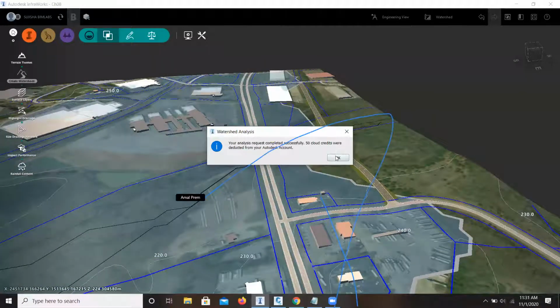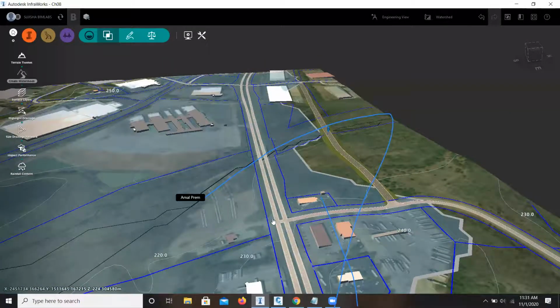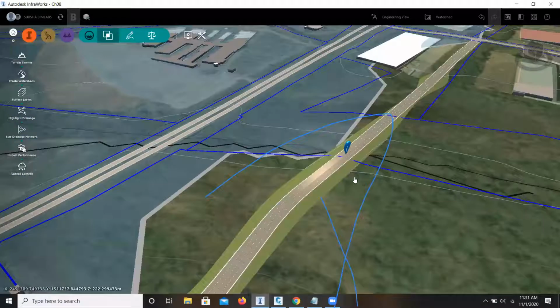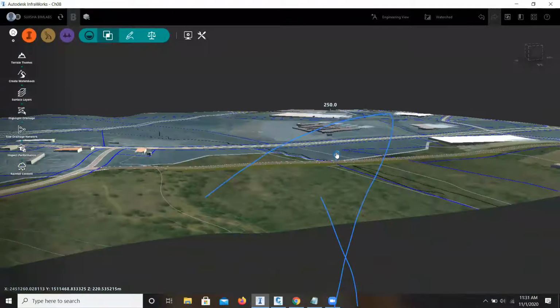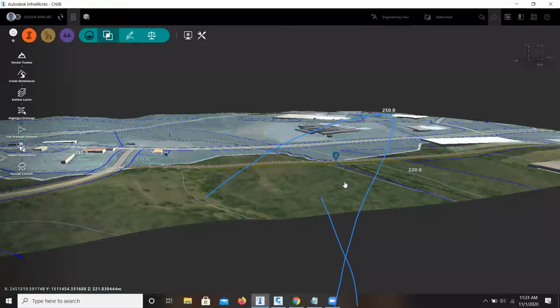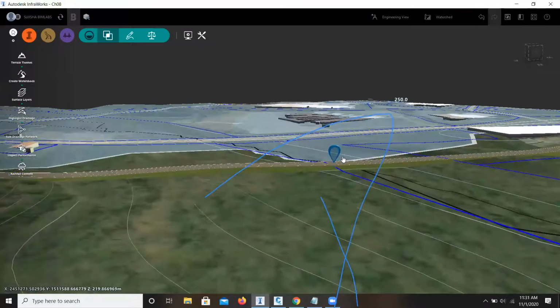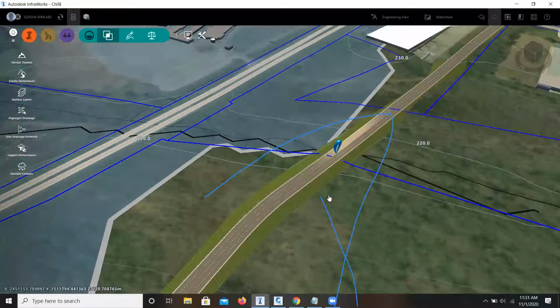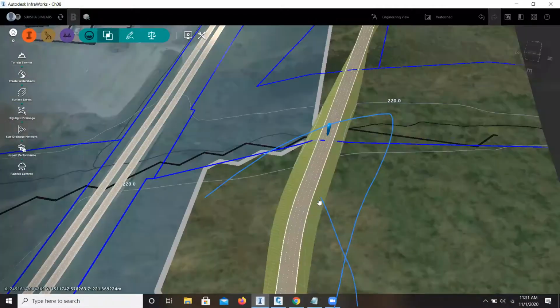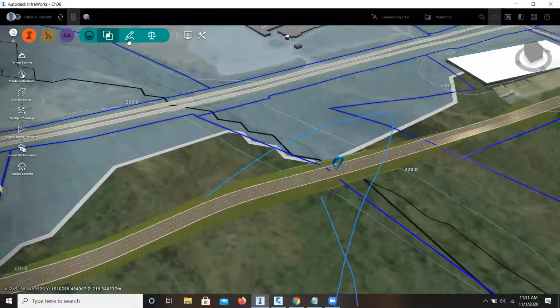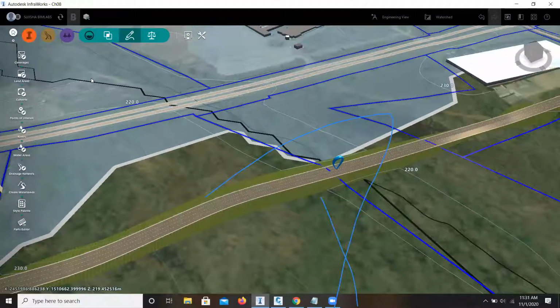So this is the watershed. Depending upon this watershed, you have to arrange the culvert and everything. If you come to this pencil option, you can just draw the culverts and drainages manually.